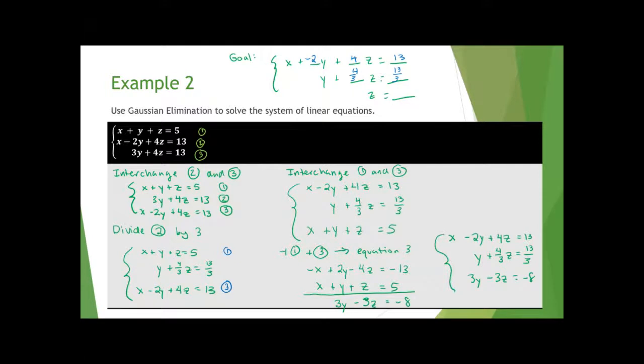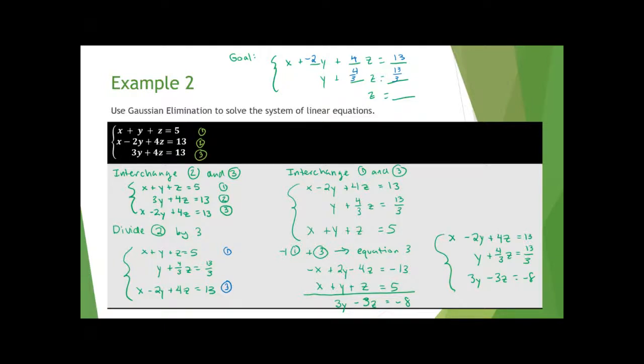So now I need to get that last row to have just z. So I need to eliminate the y from that equation. When I'm looking at what I have here, if I take the middle equation and multiply it by negative 3, then I can eliminate my y's. I look at that and I'm like, oh, I divided that by 3. That seems silly, but sometimes you don't do things in the most efficient order.